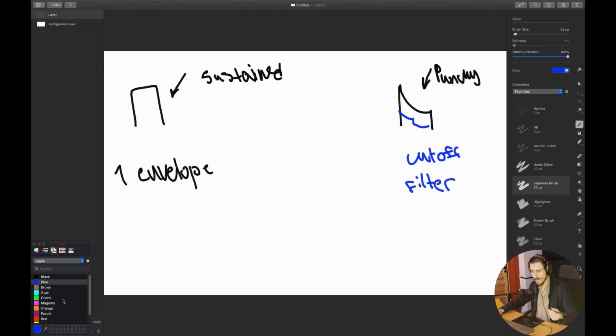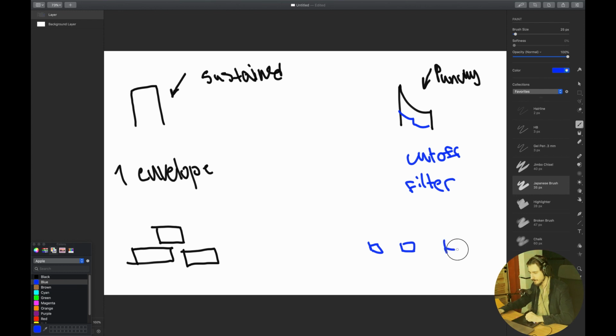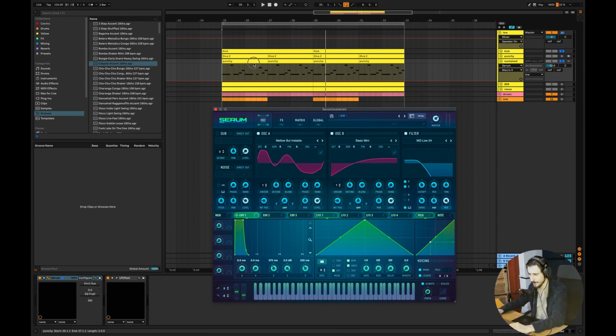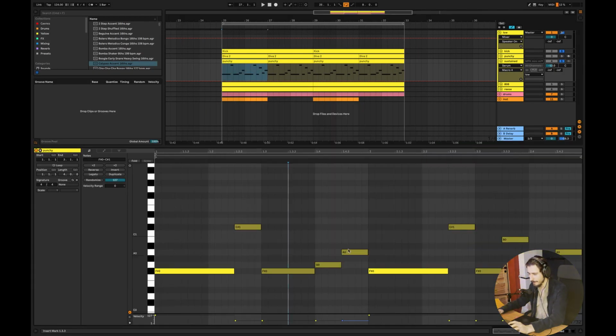And when we talk about the notes, usually for the sustained bass, it looks something like this. You know, we have notes, they overlap each other, and we just don't have free space in between. But when we talk about punchy bass, the notes look something like this. We have a space in between notes, so that is the main difference between these two basses, right? So we have here the space. So that is the difference. And let me show you the notes.